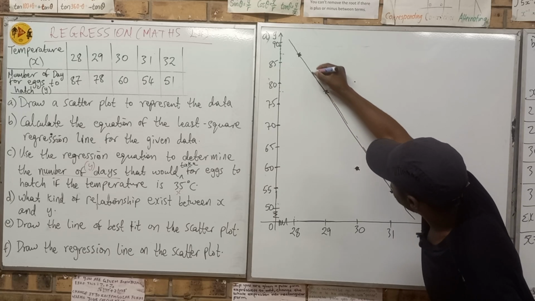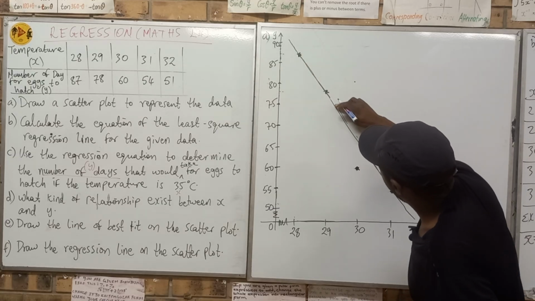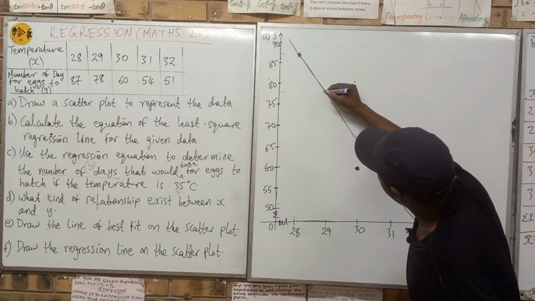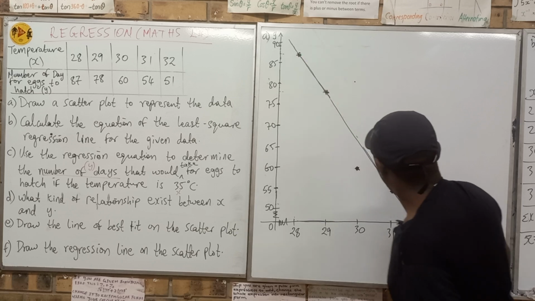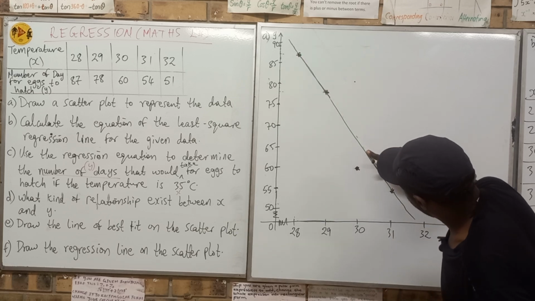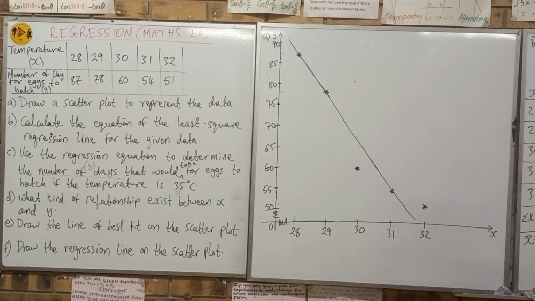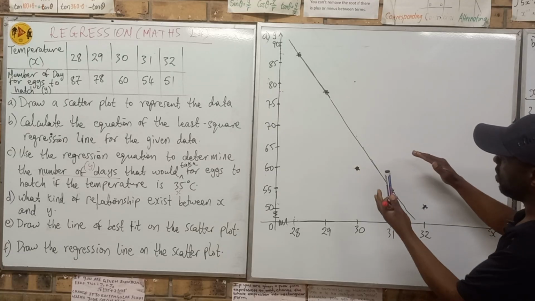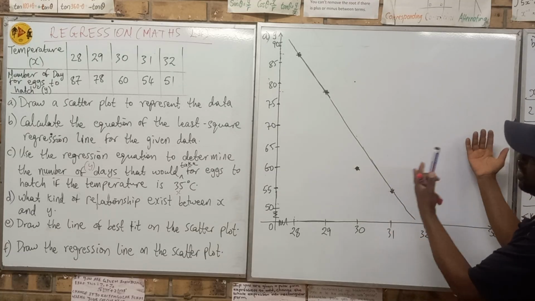I hope I can manage to get a straight line passing through those 3 points. So I would prefer to call this one a line of best fit, hoping that that line is straight, because it manages to touch 3 of my points, and those 2 points that are not touched are not on the same side of the line. They must be shared equally.